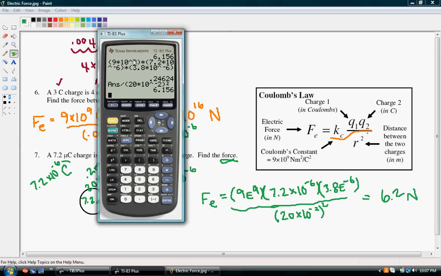Either way, alright, just make sure, guys, I would multiply all your top together, enter, and then multiply the bottom. And don't forget the squared on this bottom here, guys. Okay? Use parentheses.